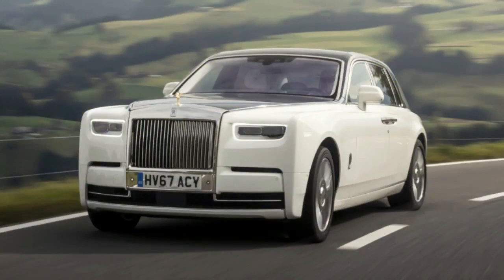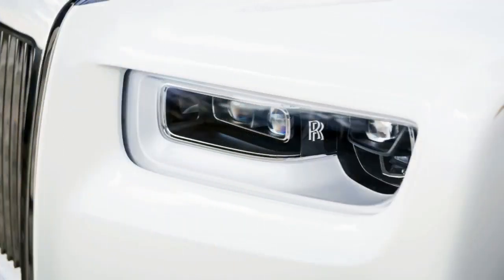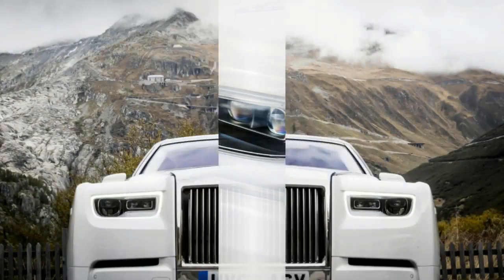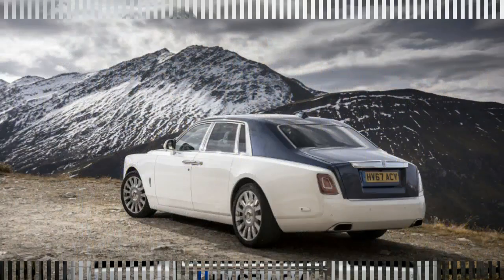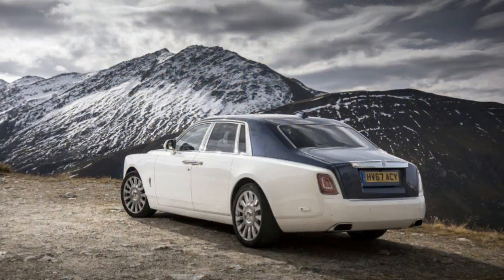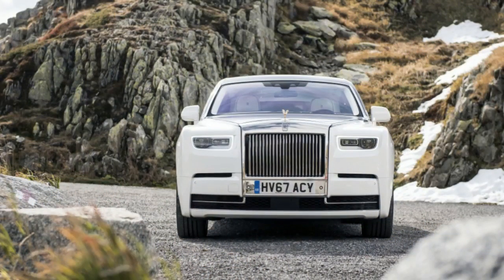A slightly modified take on BMW's iDrive software package is controlled through a leather-clad module that pivots from the center console. Phantom 7 was still selling at a brisk pace by Rolls-Royce standards when it was discontinued last year, so it's not surprising that Phantom 8 doesn't rewrite the styling rulebook. There's a large upright grille at the front, a long and graceful arcing hood, and an almost windswept greenhouse with an extremely tall roof in order to keep the passenger compartment as large as possible. We're told the rear door openings were designed to accommodate passengers wearing large hats or turbans.